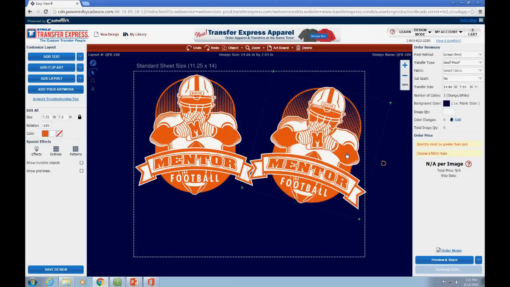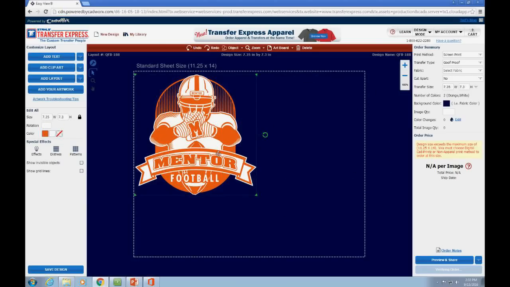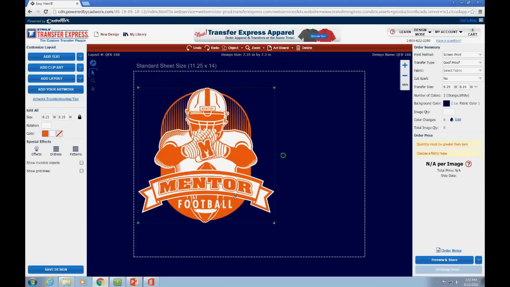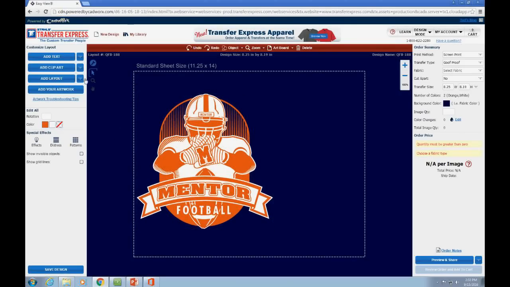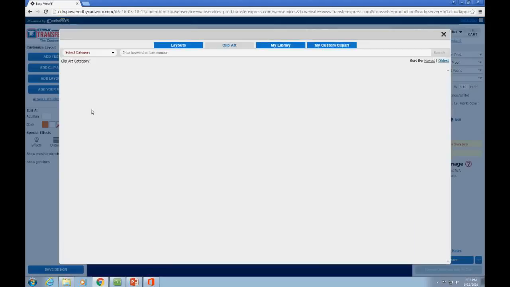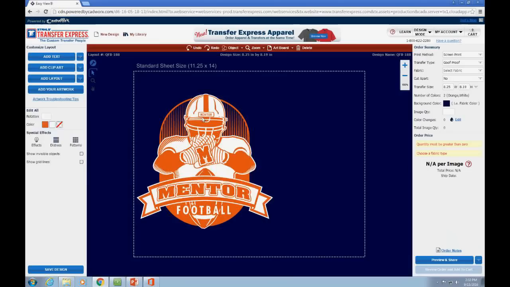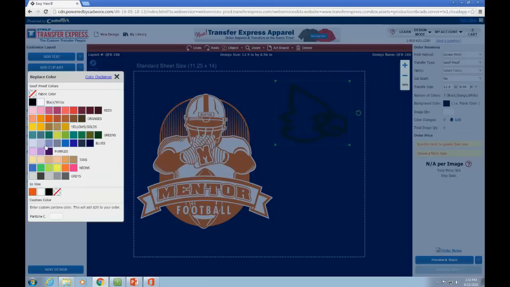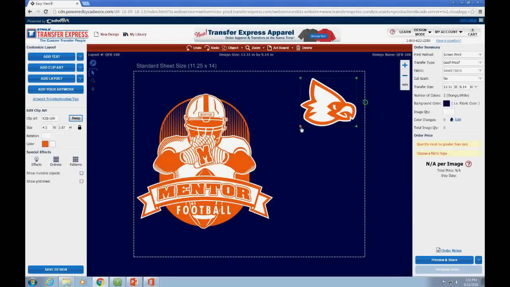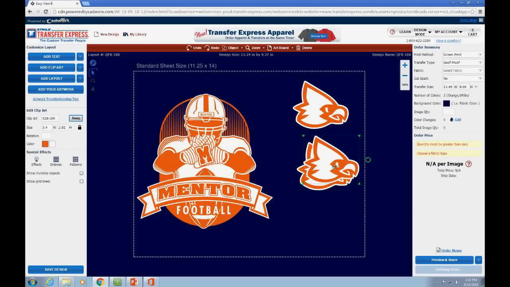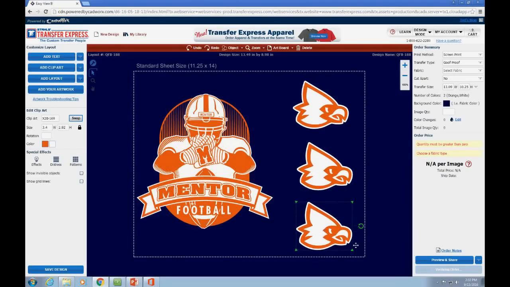So we can create gang sheets from this, either with the exact same image, or we can add a layout, add text, or add clip art. So for instance, if you just wanted to add a clip art, the Men are Cardinals. So let's take a cardinal. I'm just playing around here, so just grabbing things to show you. So we have our Men are Cardinals football, and then I'm going to press control D, control duplicate, and I'm able then to create a gang sheet with all of these logos.